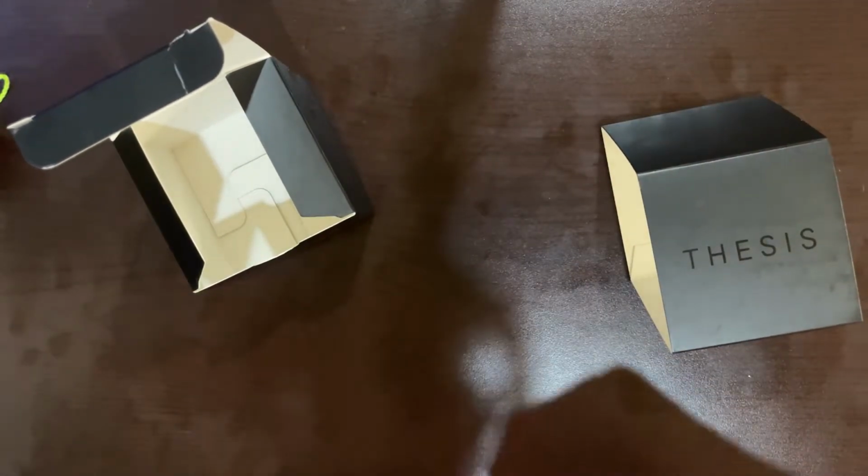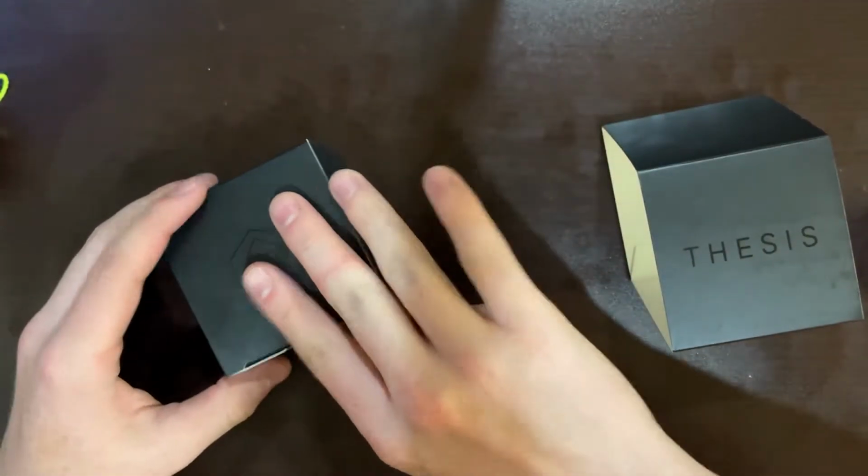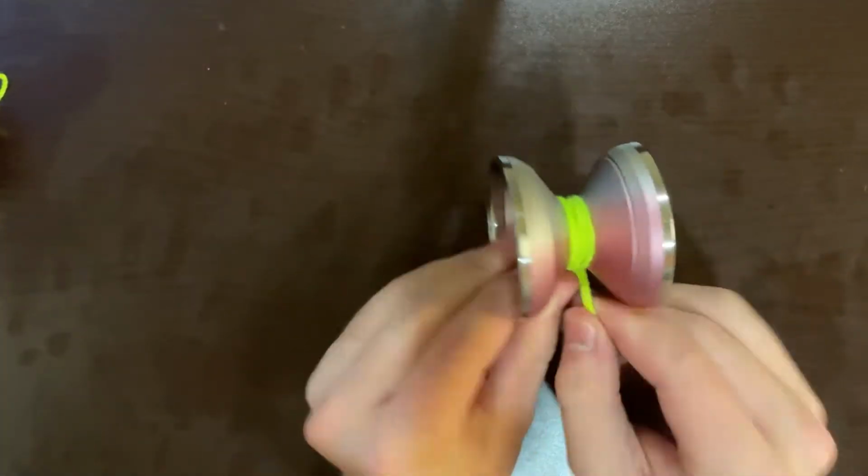And I should probably say, I didn't get this brand new. Like, I didn't get it off of a retailer or anything. I bought it off of my friend, who is a member of Thesis. He's a member of the Thesis team.